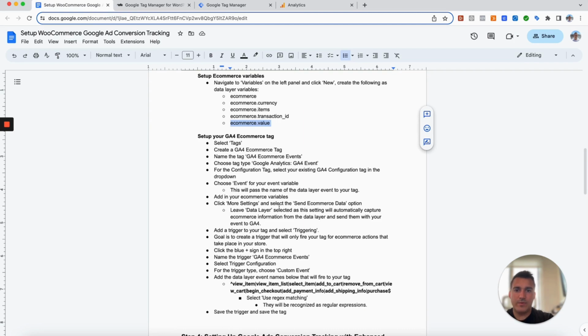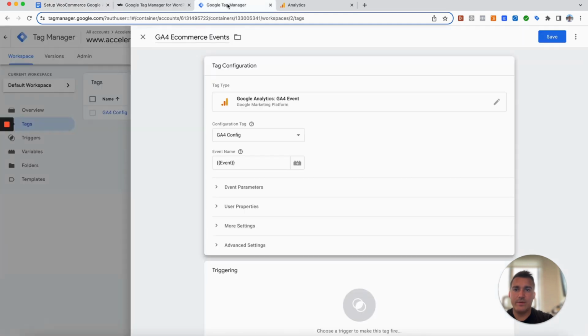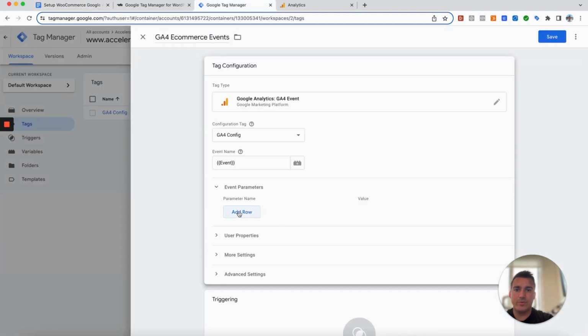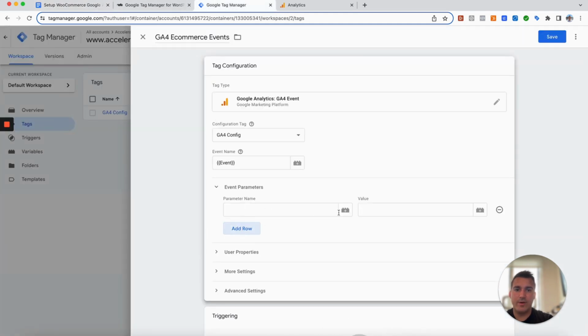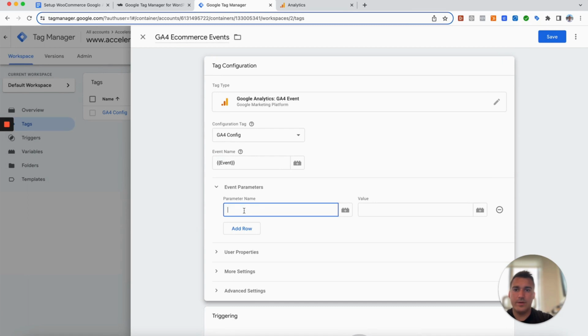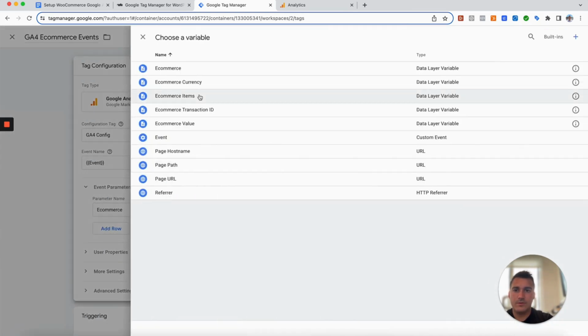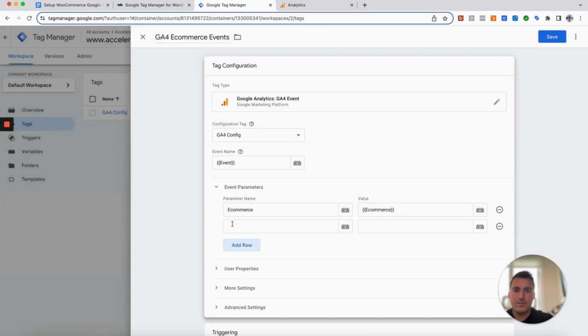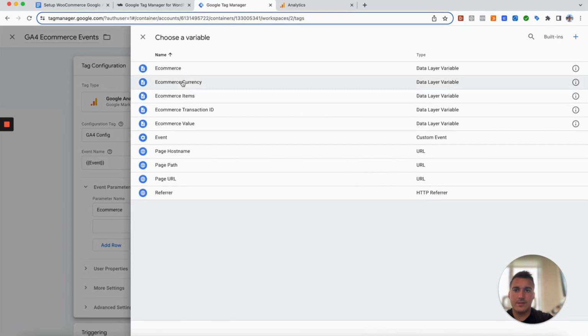And so next what we want to do is add in the eCommerce variables that we just created. So under event parameters, we're going to click add row under parameter name. Okay. And we're going to call this commerce. And we can just select these in.